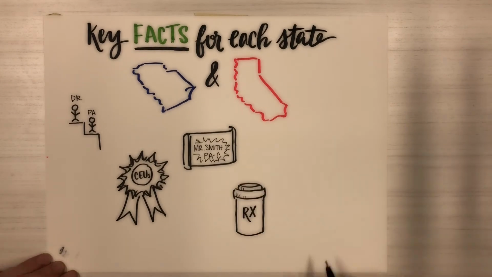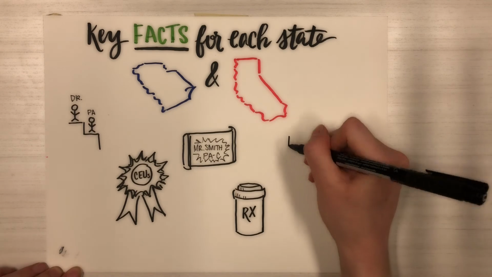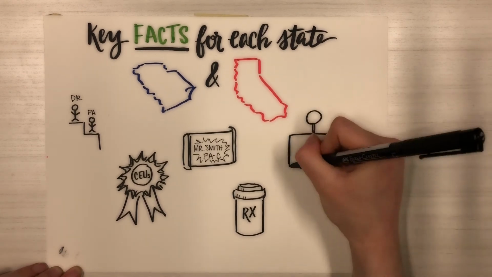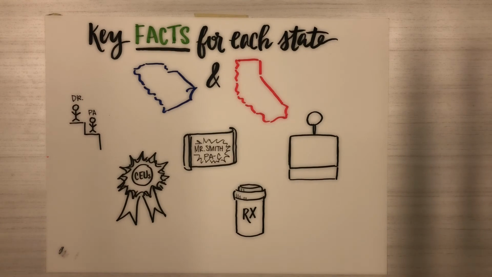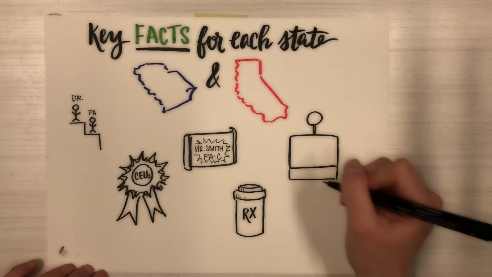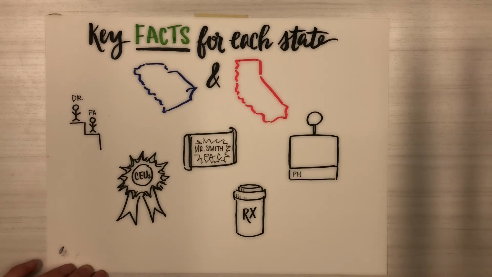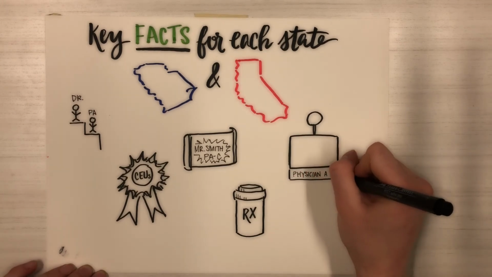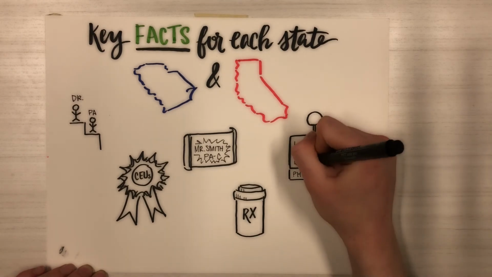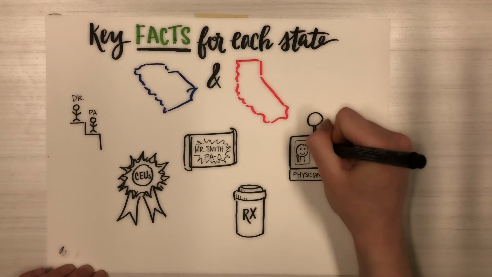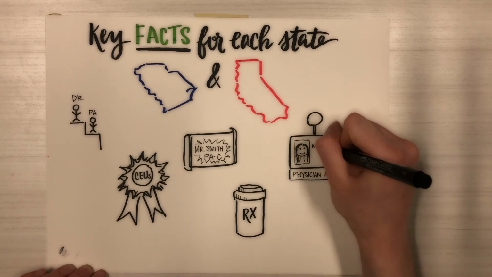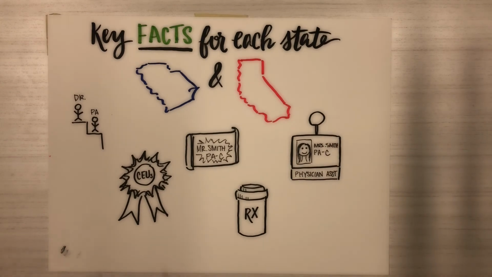Moving on, South Carolina and California both adopted the key element, licensure as a regulatory term. As far as prescriptive authority goes, South Carolina has only a 72-hour window to supply a Schedule II drug by the physician assistant. And also, in both states, as a physician assistant, you must correctly identify yourself with a 3-inch badge and by stating that you are the PA at all times.